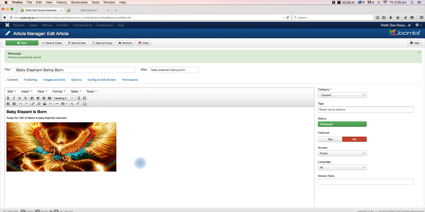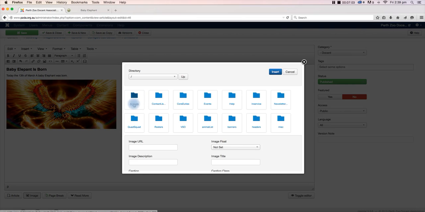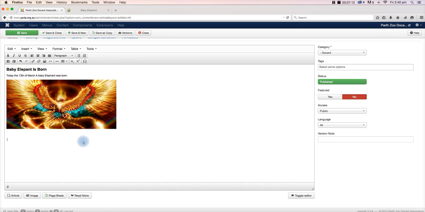You can go back and click into this area. You notice that the blinking cursor appears there. If you want an image to appear underneath it, press enter, and the cursor drops down to here, and do the process again. So you go to image, go to the folder that the image is stored in, and press on it, insert, do that same procedure again. So that's how you insert an image into a page. Have a play around with it. It's supposed to be a bit of fun, so see what you can do.